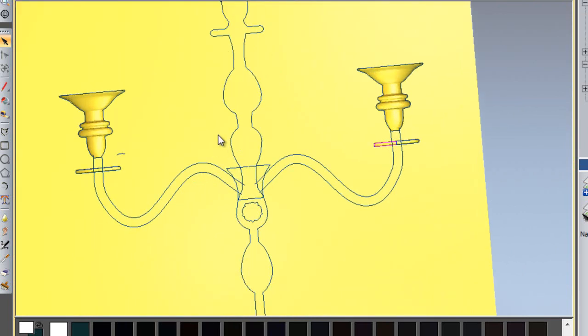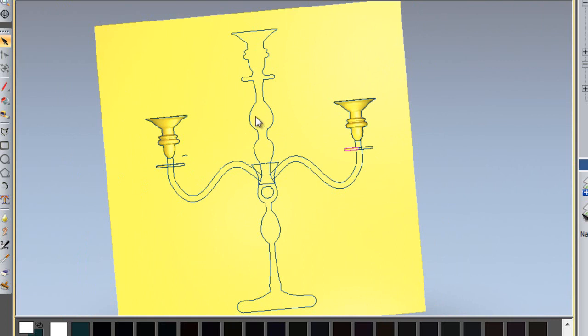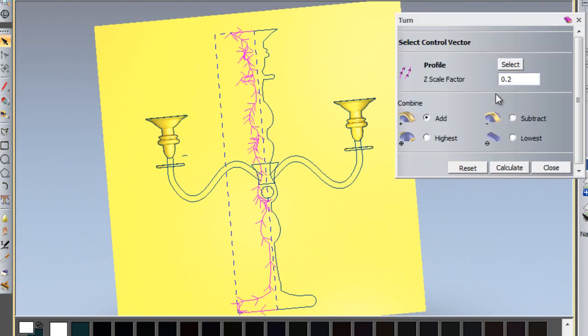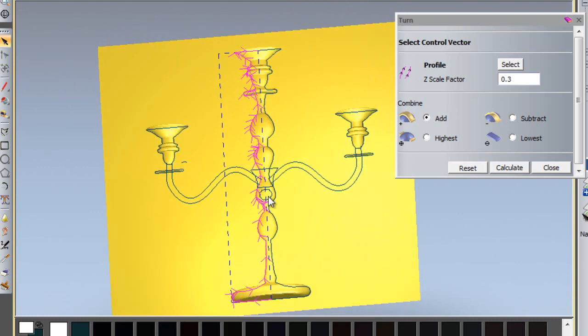Now we're going to look at the main stem itself. So again, I've created a vector and I've split it in half. Using the turn tool, I'm going to type in 0.3, making sure it has been selected, and calculate.